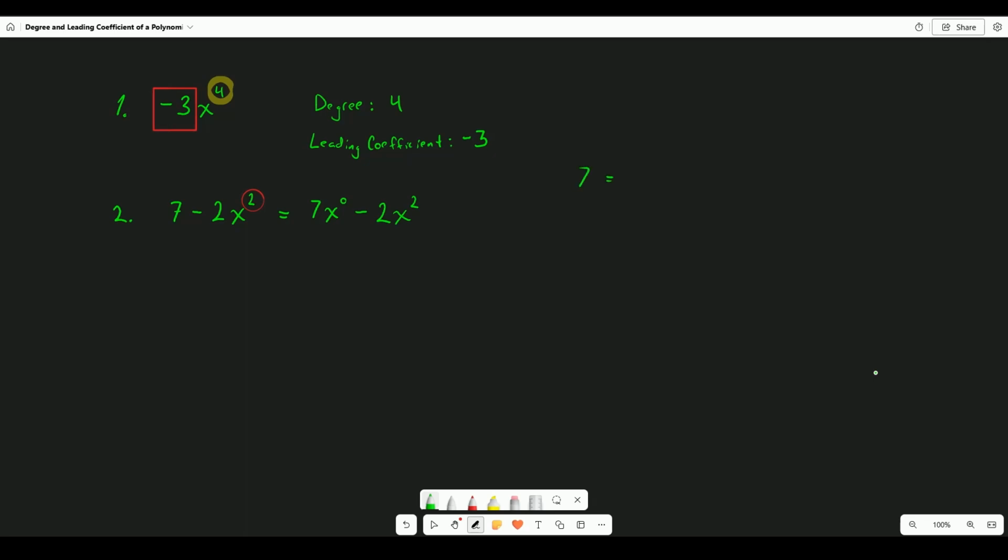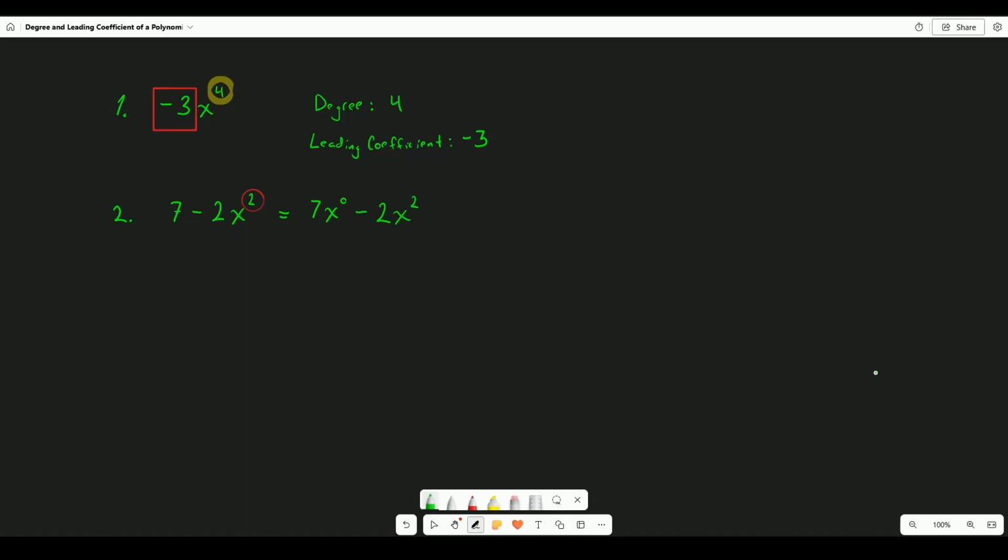Well, the reason is because when any number is raised to the 0, that's equal to 1. But x can't be 0, right? The variable. So right here we can see, well, if x to the 0 is equal to 1, then this is just 7 equals 7 times 1, which is just 7 equals 7. So this statement is true, right?